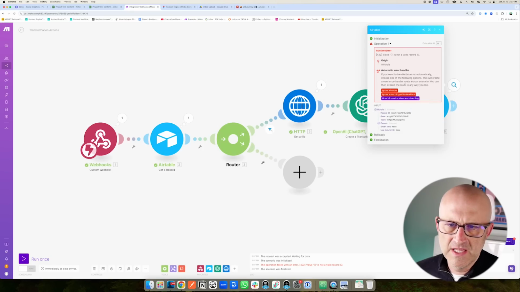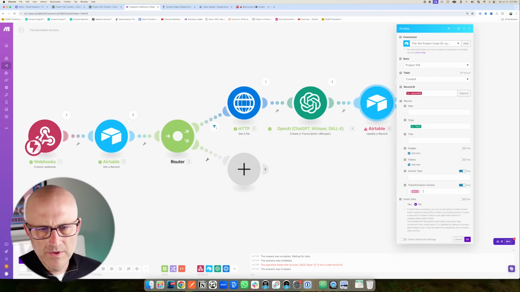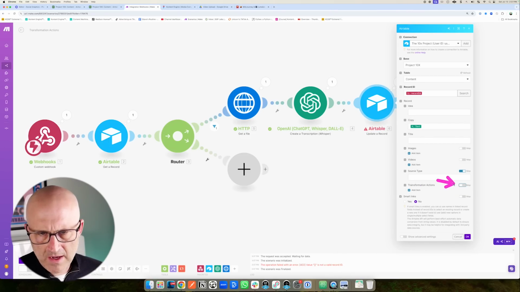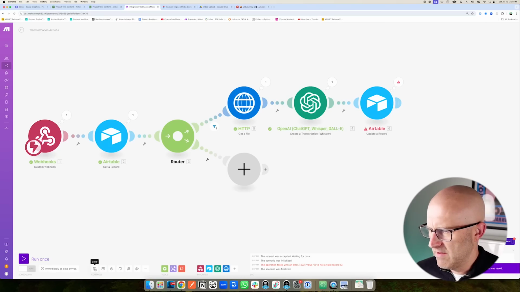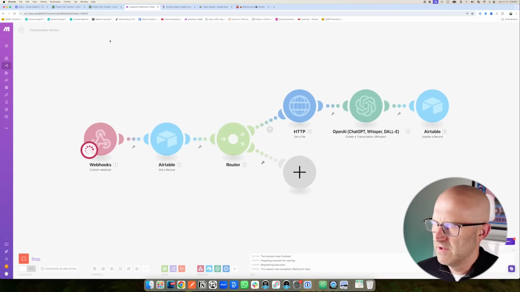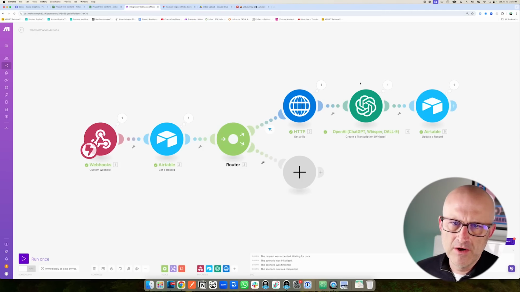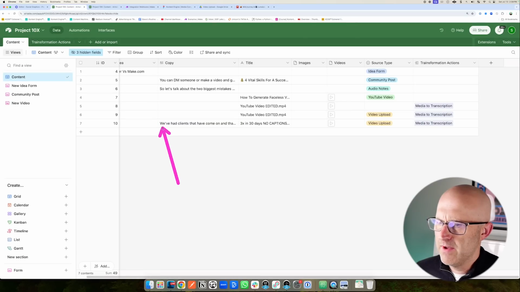Another error. It just doesn't like how we're doing that. So instead of doing it that way, I'm going to remove this here, just leave that blank and turn this back off the map so that we're not really messing with this at all. I'll click OK and click save. First, I'm just going to run this and see if the transcription part of it is working. Come back to Airtable and we'll test it. We'll get the transcription. This time it should update no problem. If I come back to the data, now we have that transcription.